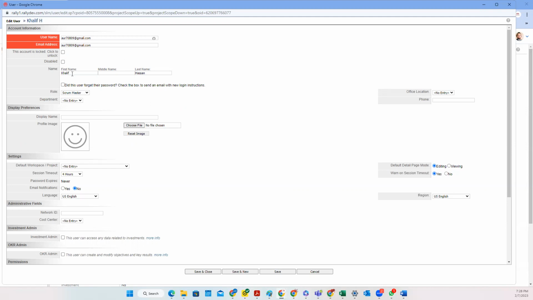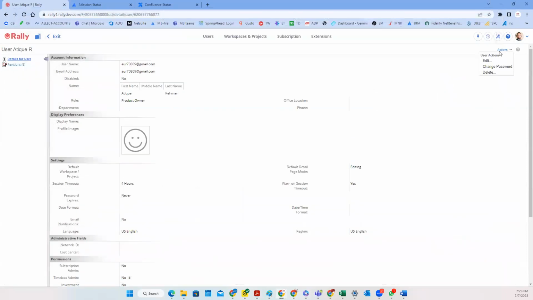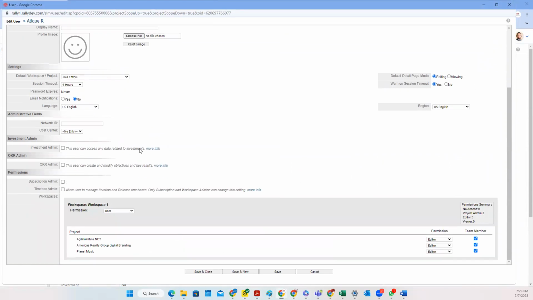All right, and your role as product owner, and then set your access as editor, and then save and close, and then disabled, save and close.